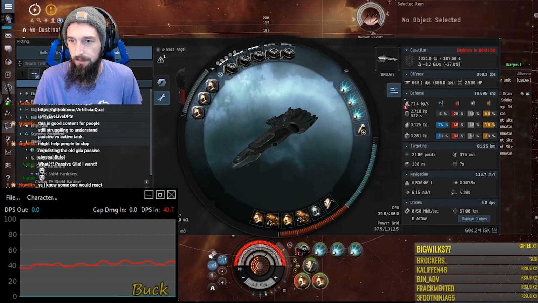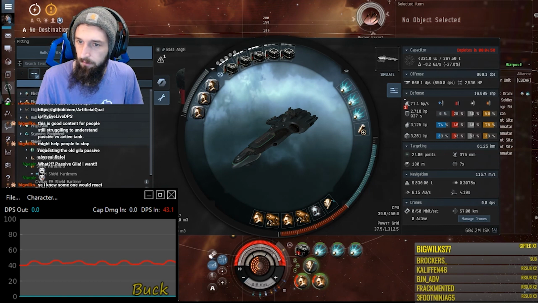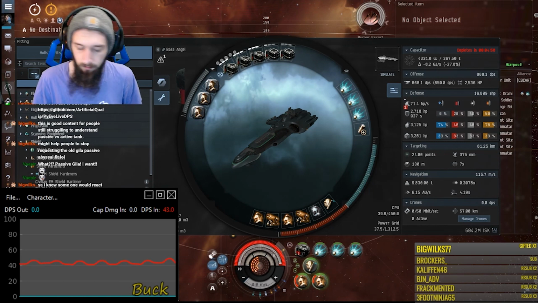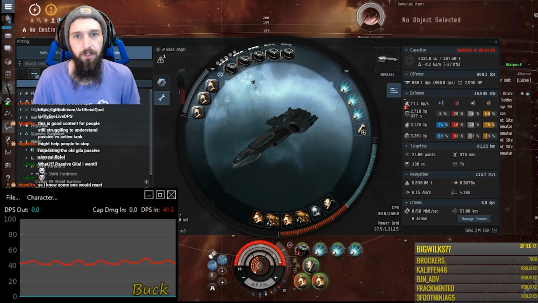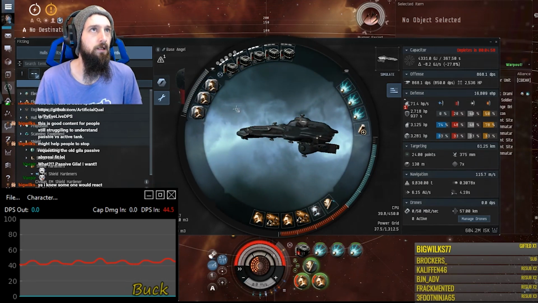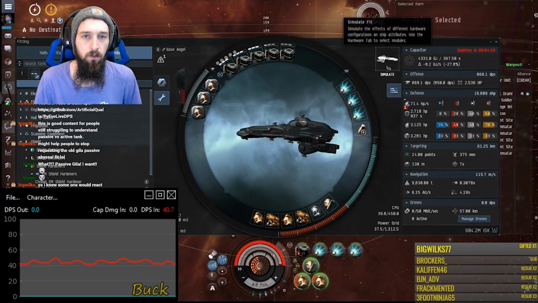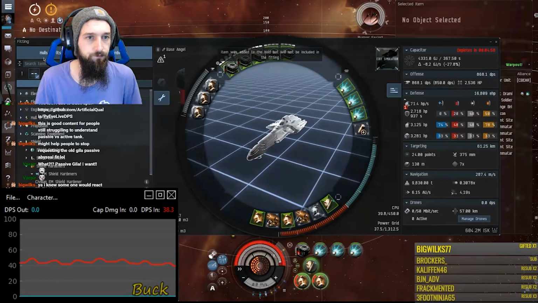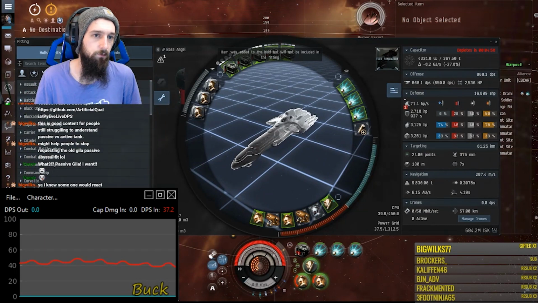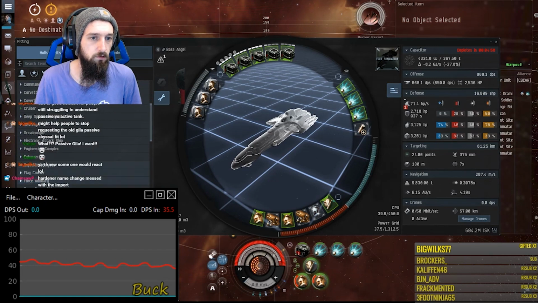How resistance is added to calculations, we talked about that. Stacking penalties, we also talked about a little bit. And then I want to talk about plugging holes next. When you're trying to omni-tank or trying to deal with a certain resist profile that is less than ideal, a really good example would be that ships have big holes in them. So we'll look at heavy assault cruisers.